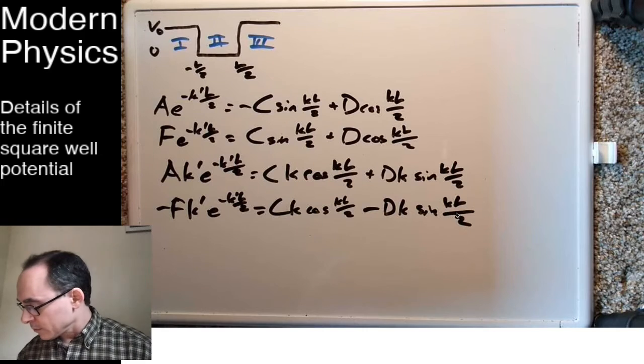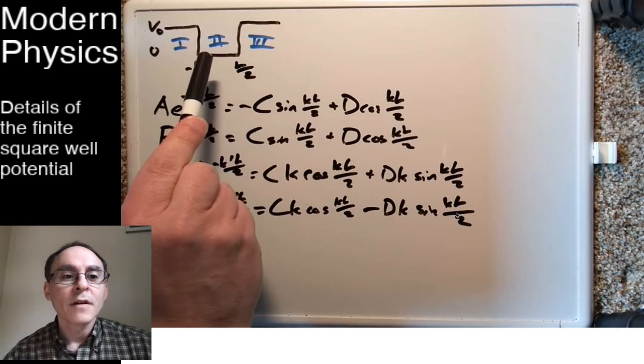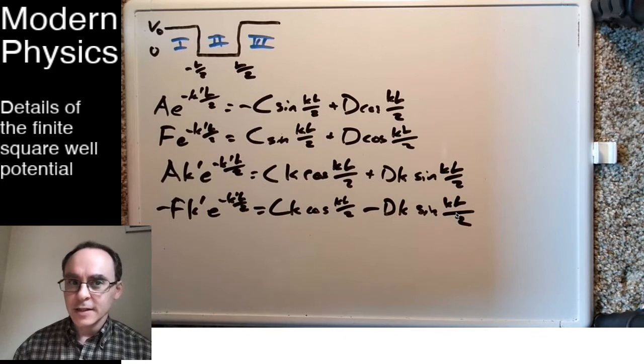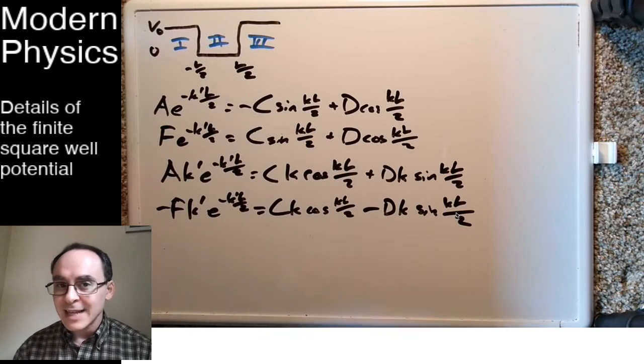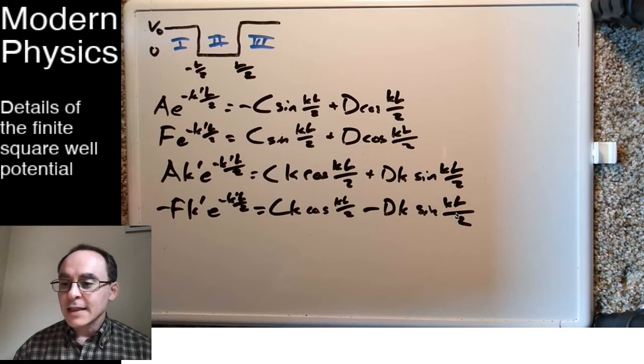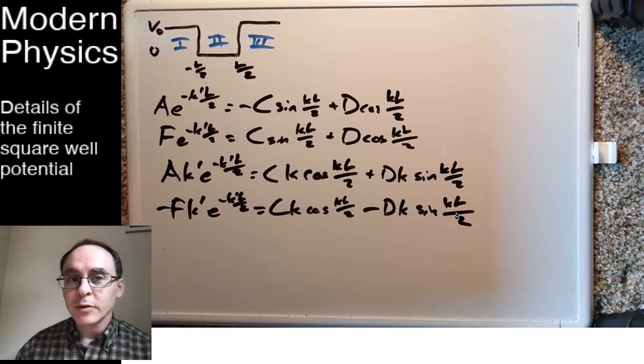Because if 0 is right in the middle here, then all the physics that comes out of our solution should be symmetric around 0, because the potential is symmetric around 0. So everything that we get out of this should be symmetric. And that means the wave function should be symmetric. Or there's one other possibility, because the wave function itself isn't what we observe. What we observe is probability.